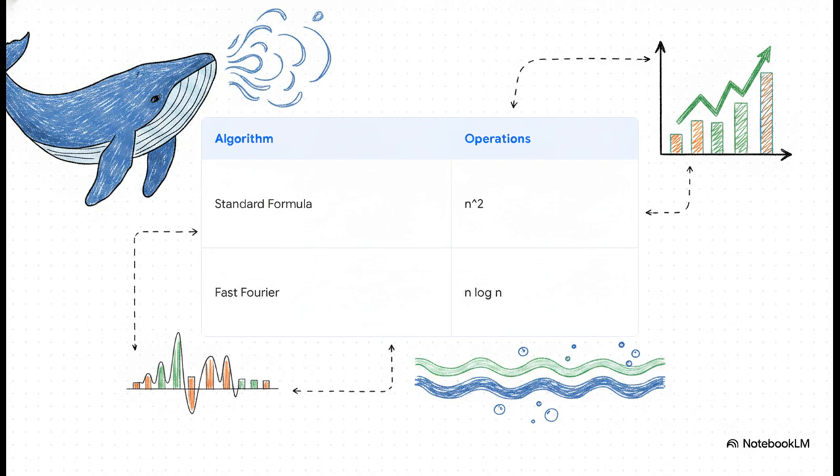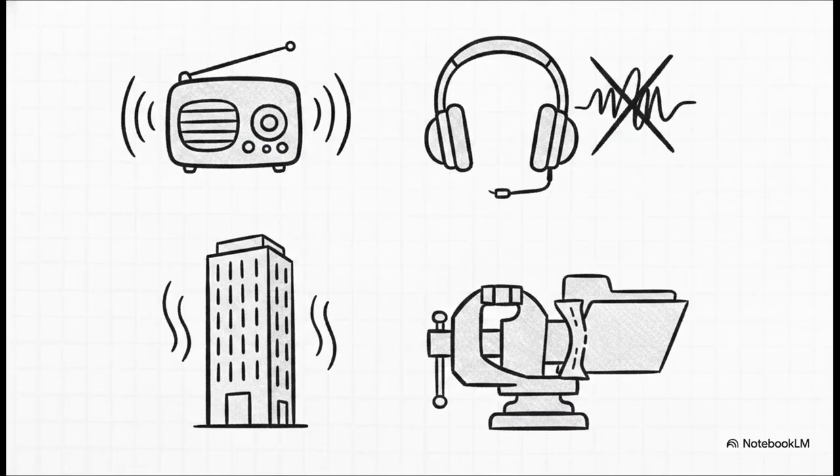For example, researchers use this exact computational efficiency to analyze massive audio data sets of underwater Pacific blue whale vocalizations, pulling out fundamental frequencies like 17 Hz that are literally barely audible to the human ear. And this kind of computational muscle translates directly into some incredible real-world applications. By isolating specific frequencies out of messy time domain data, we can tune into one specific radio station out of the crowded airwaves. We can isolate bass and treble to remove audio noise. We can even analyze earthquake vibrations to optimize building designs against the most dangerous frequencies, and create more compact file compression just by ignoring the least important frequencies in memory.